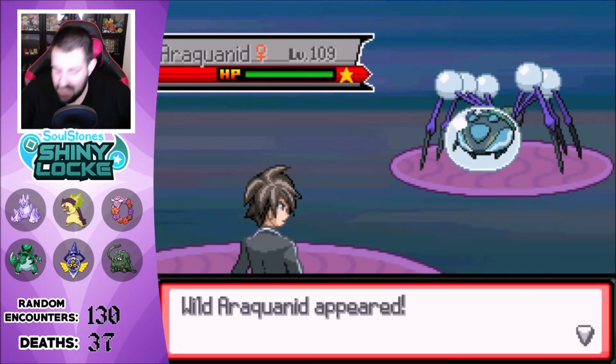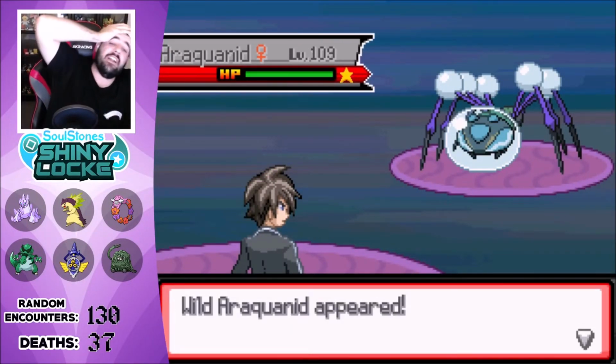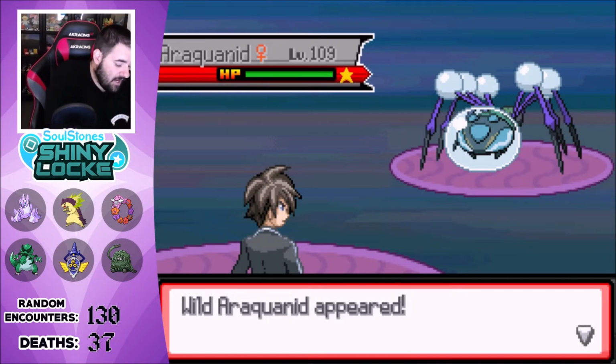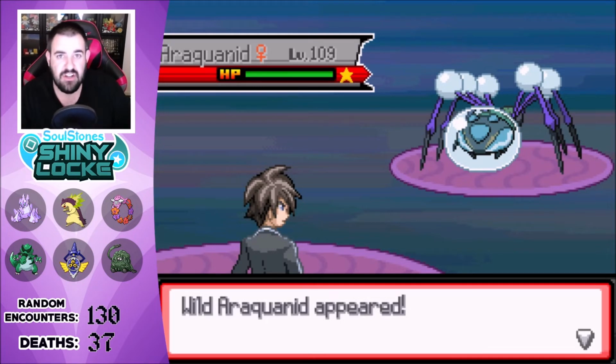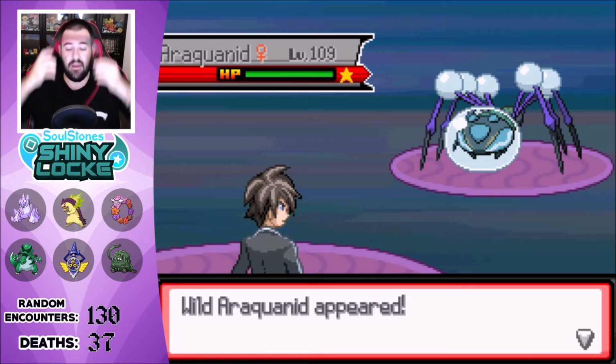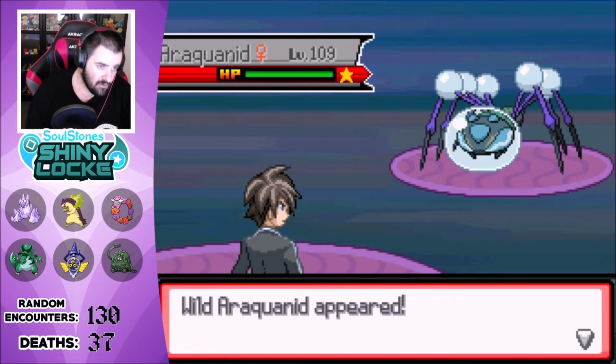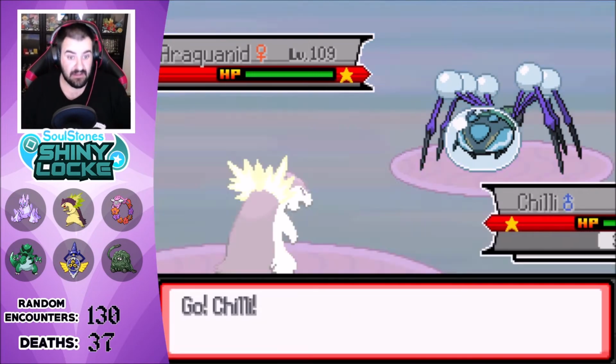Yeah, let's go! Oh my god, finally! Jesus! Ooh, this was a long one. Good god. Good golly. Okay. 130 random fishing encounters. 130 in with a shot with a shiny charm. Yikes.